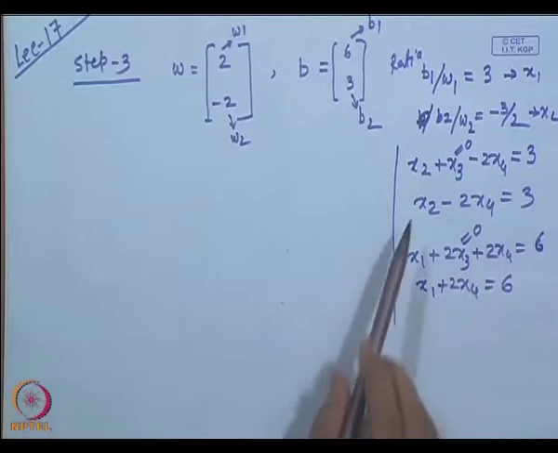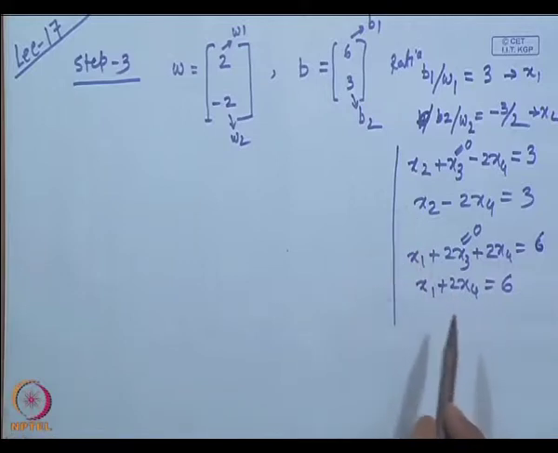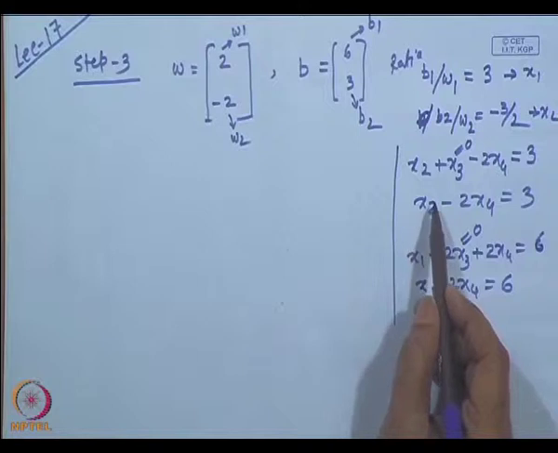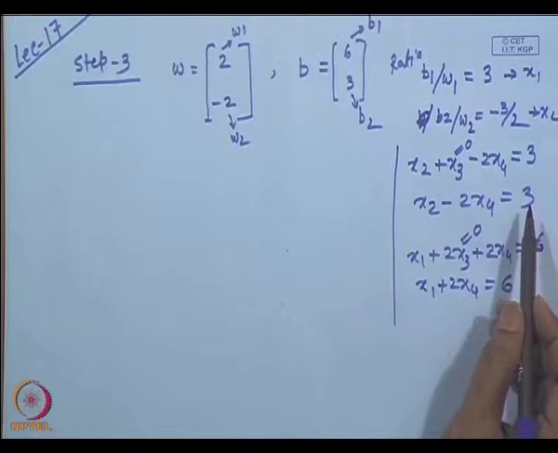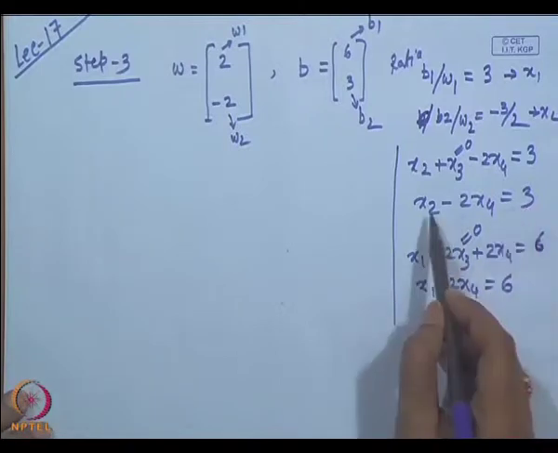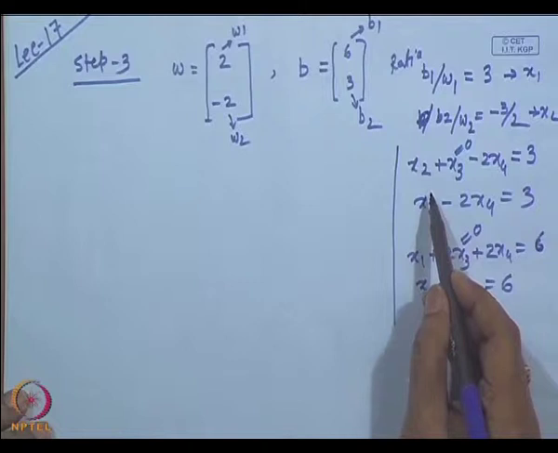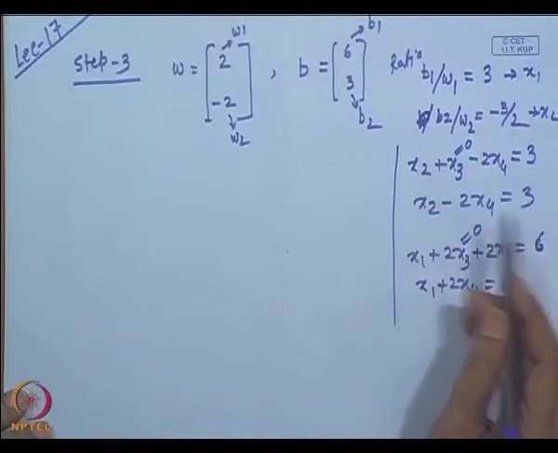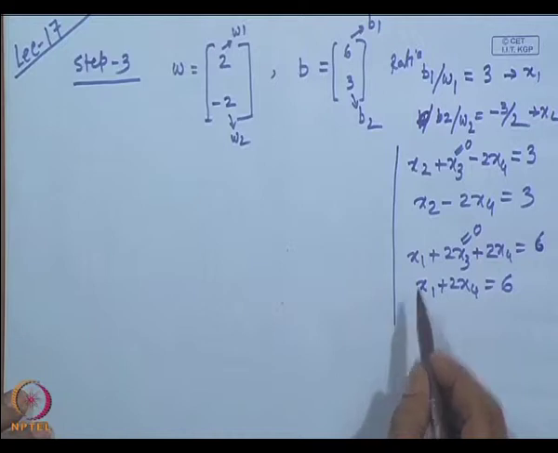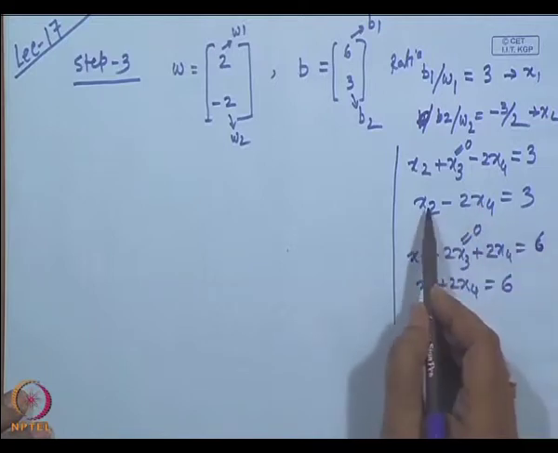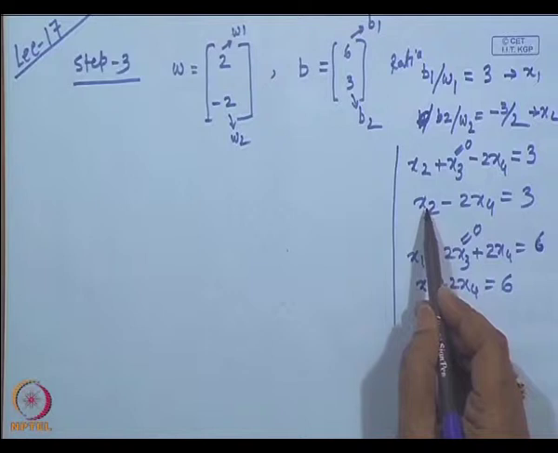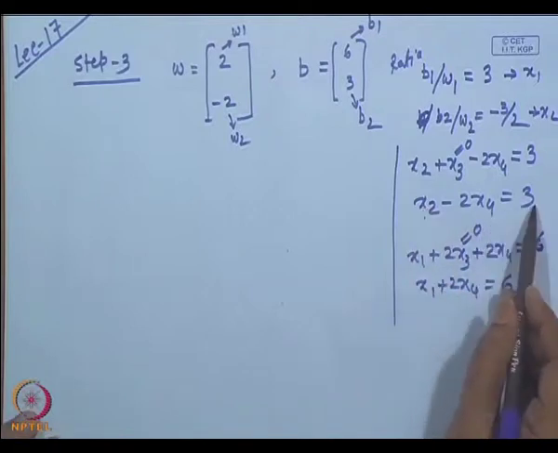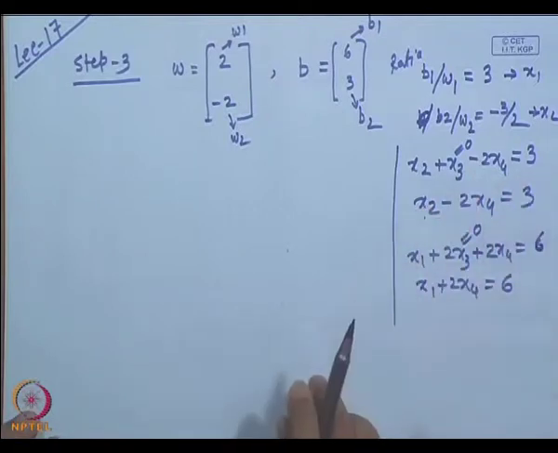Now, look, out of these two variables x 1, if you consider that x 2 is the non basic variable, then x 4 value is coming negative. So, it cannot, because x 4 is greater than 0. Since x 4 is greater than 0, x 2 cannot enter as a non basic variable. Now, in this case, if x 2 is a non basic variable, that x 2 is 0, then x 4 is equal to a negative quantity. So, this cannot be a non basic variable.